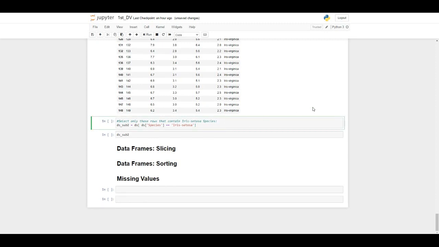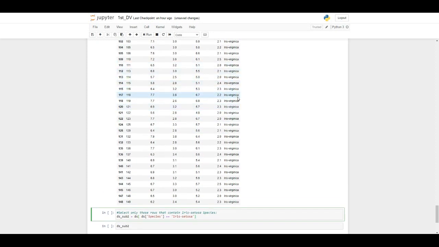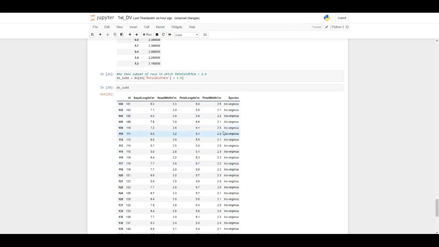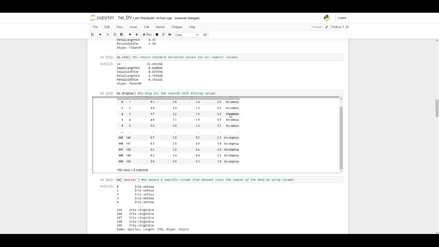So, okay, let's say next one is that I want to select the rows that only contain species Iris sentosa. So, dalam dataset ni dia ada 3 jenis iris. Dia ada Iris virginica, Iris sentosa and another one. Okay, let's take a look data kat atas sikit lah.